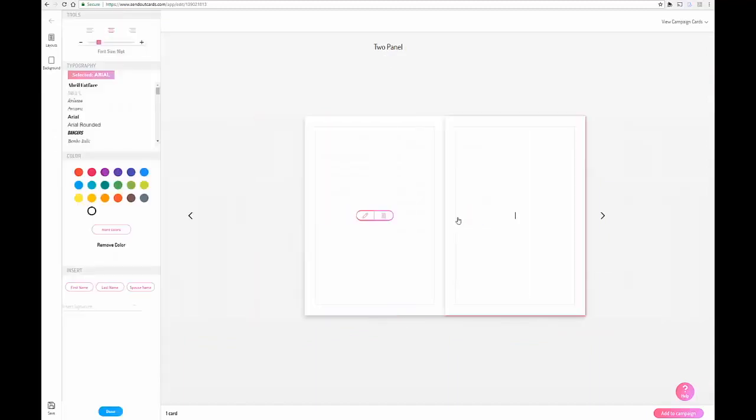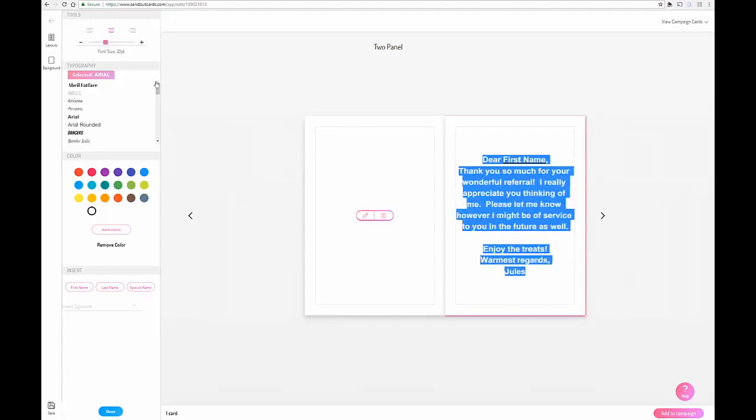Since these cards are going to be sent to more than one person, it's also helpful to use the first name feature. So I can go down here and click first name next to dear and hit comma. And then whoever I send this card to, it will merge their name into the card. You can also say dear last name family, or use the spouse name as a field. So I'm going to continue my message, and I'm going to select the features that I want in terms of the size, font, color, and more.